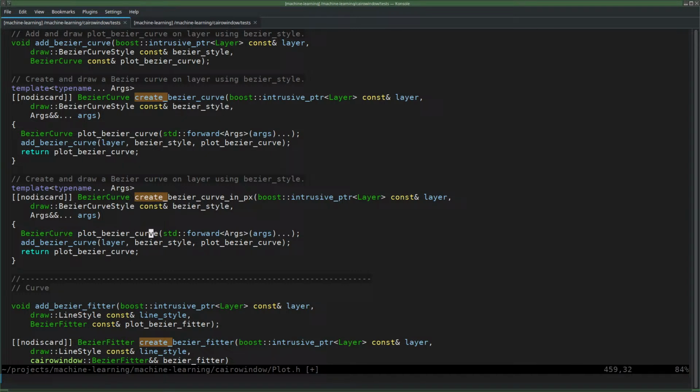Okay, so just only pass our pixels, so this becomes something in pixels. The plot Bezier, wait a minute.